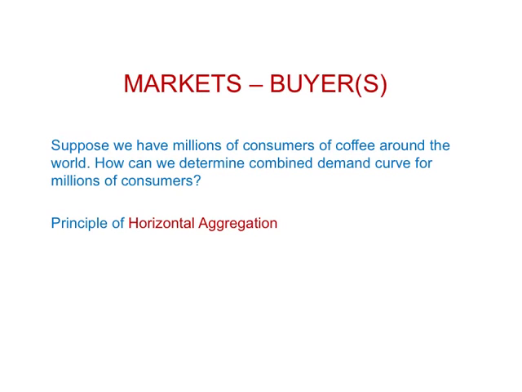of horizontal aggregation. And what does aggregation mean? You are just adding up or summing up, and you are doing it over the horizontal axis. So in terms of the example, we created or derived a combined demand curve for two consumers taken together by using the principle of horizontal aggregation. We can use the same principle of horizontal aggregation and figure out a combined demand curve for coffee of millions of consumers.